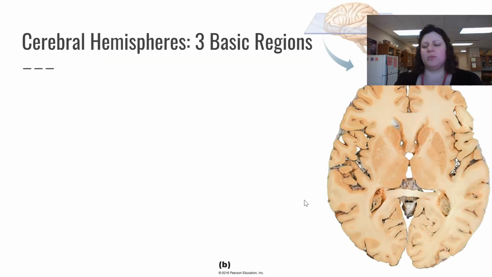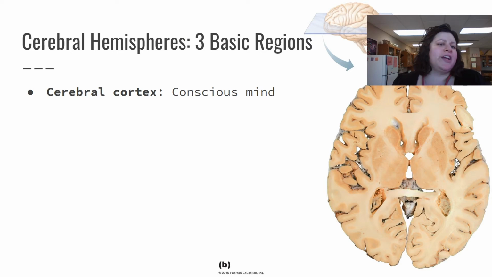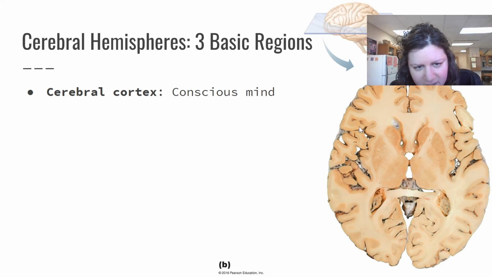I mentioned this at the beginning when I was trying to show you the brain, is that it has three different parts. The outside is the cerebral cortex. So in this picture, do you see how it looks like somebody took a light brown marker and traced the whole thing? That is the cerebral cortex.